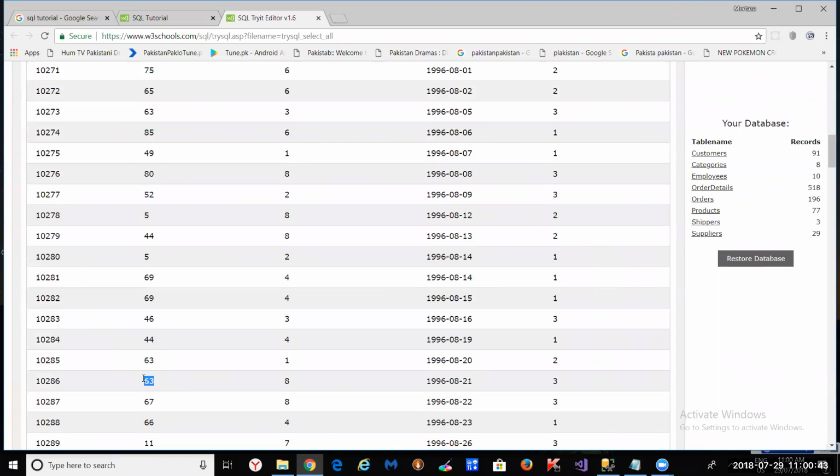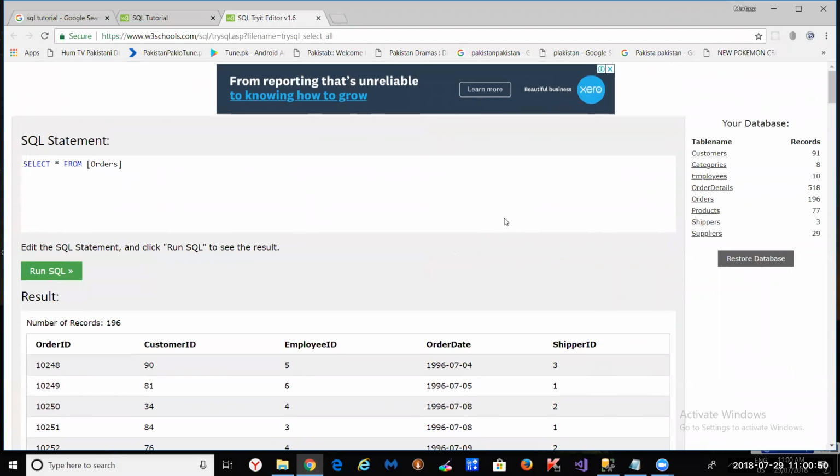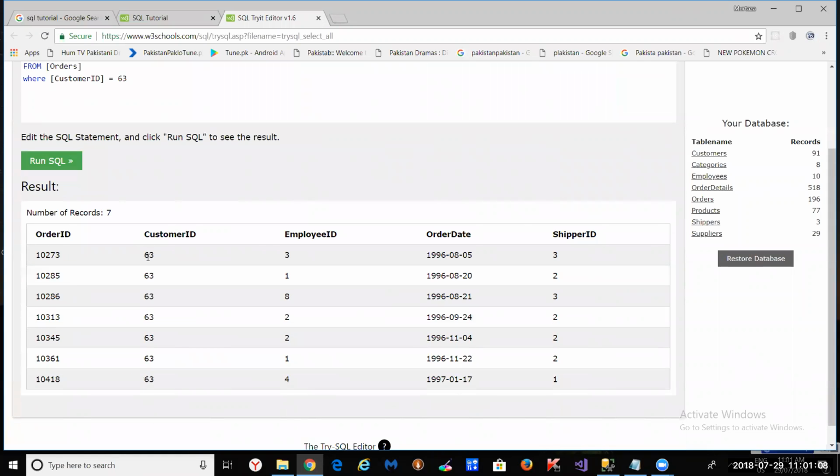If we go here and write select star from orders where customer ID equals 63, and we run it, we can see the customer ID number 63 has made 1, 2, 3, 4, 5, 6, 7 orders.